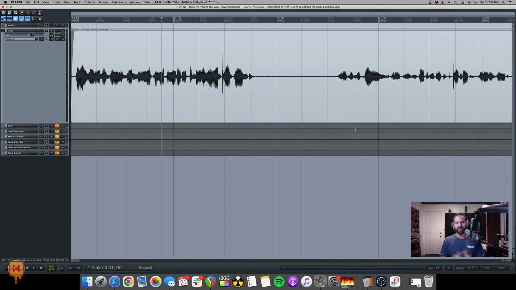All this to say, if you can fix this on the front end, it's well worth the time to learn better mic technique, because that's going to make things so much easier than trying to edit them all out. But let's talk about what happens if you have a bunch of plosives in your podcast and you need to edit them out. I've got an example right here. Let me play it for you.